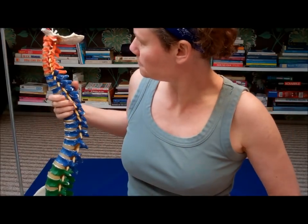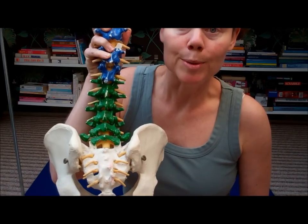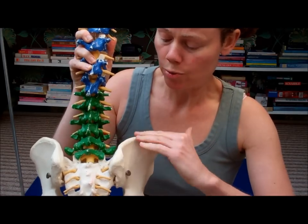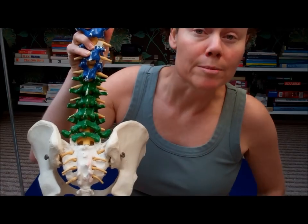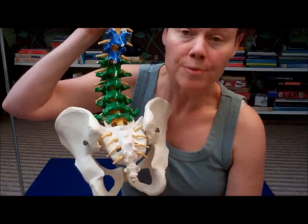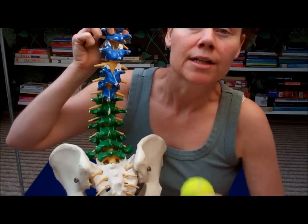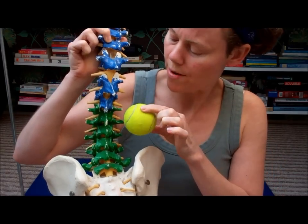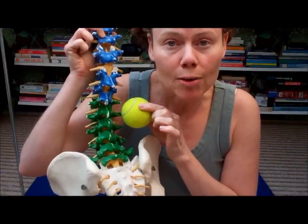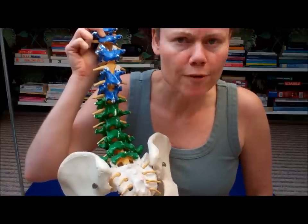It can be used all over the body, but it's particularly great for the low back and hard to reach places. I've got my friend here, the spine, and I'm going to show you where you're going to be using this. So this is you facing the spine, looking from behind the spine, and the tennis ball is to be used in your low back between the crests of the pelvic bones and the lower margin of the ribs. Pretty much to either side of the green area, which is your lumbar spine — those are the areas you're going to be looking for your muscular knots. And in particular, there's a sweet spot right about in here where you get on a muscle called your quadratus lumborum, your QL. On most people, I can find a trigger point or a muscular knot in there — definitely people with low back pain. I've never found one yet that doesn't have these.